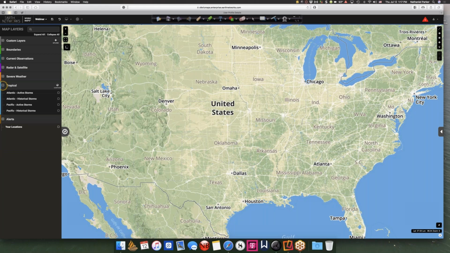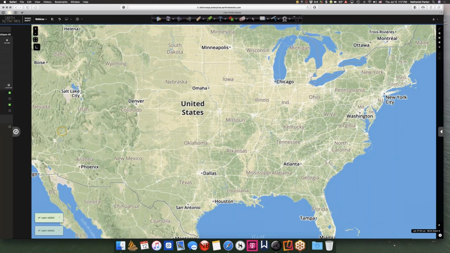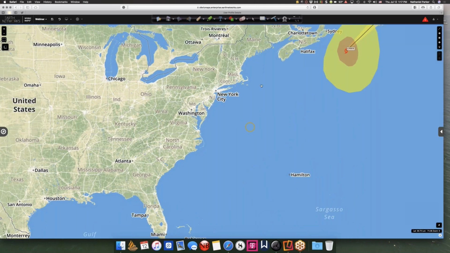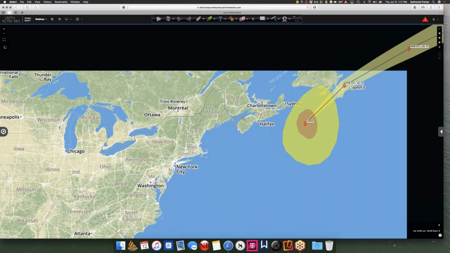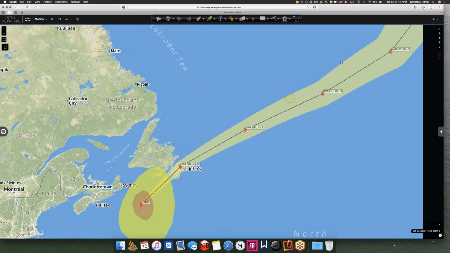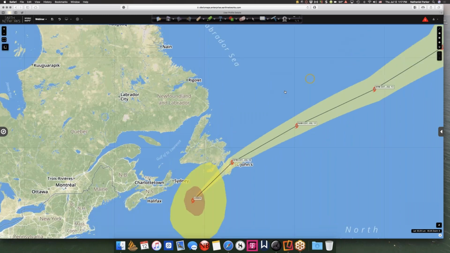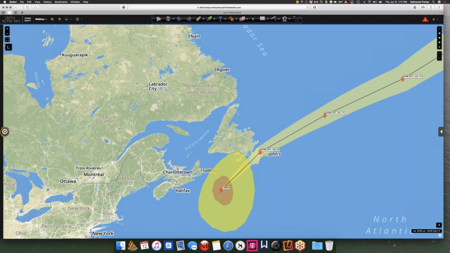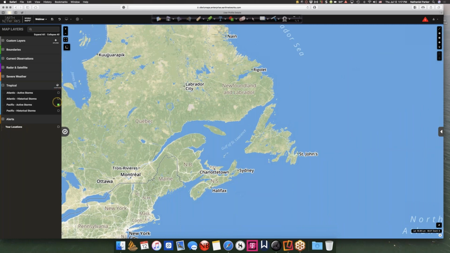In addition to being able to track your severe weather and your winter weather in Sferic Maps, we also have the ability to track tropical weather. You can track storms in the Atlantic and Pacific. And I know there's a tropical system going on, Tropical Storm Chris. And as you can see here, we're able to track its path, and you can look at that. So all of your hurricane tracking tools and tropical tracking tools are also on board Sferic Maps. So you have your one-stop shop for everything that you need.